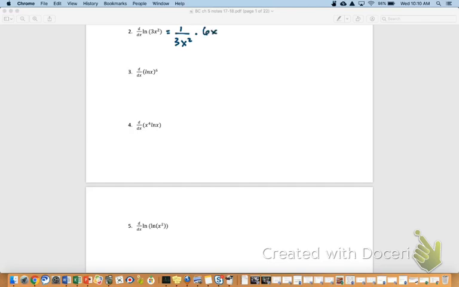Of course, there's some simplifying that could be done. Do you all get 2 over x, as maybe a final simplification? Maybe fine there. Number 3. This is where it's a little bit different. The ln is involved, but it's not involved in the exact same way it was in number 2. Isn't ln of x now kind of the inside of a composite instead of the outside, I guess?